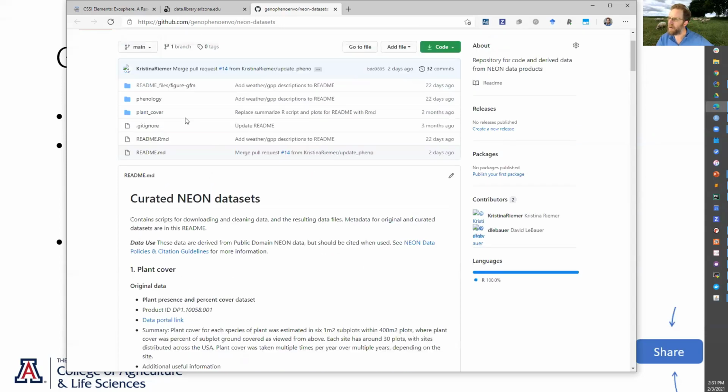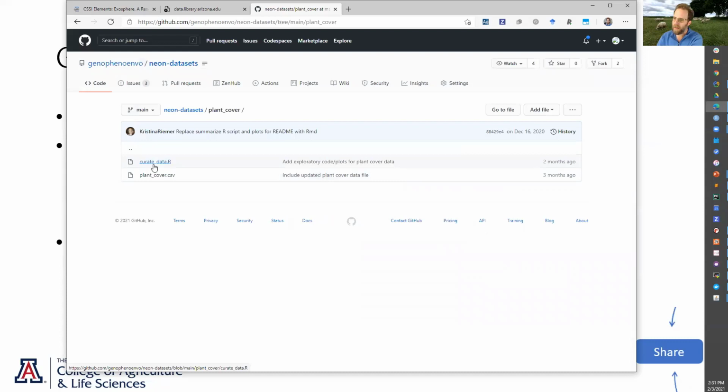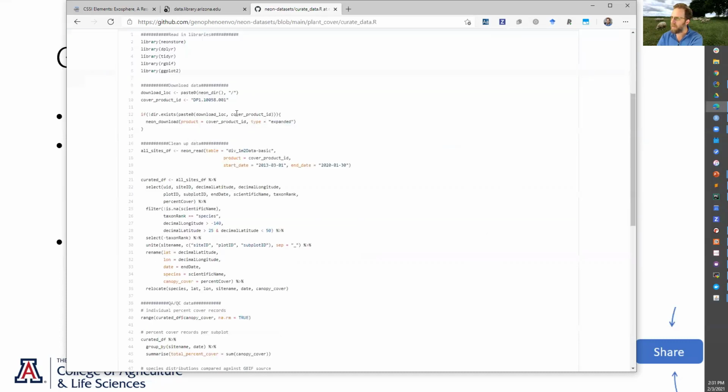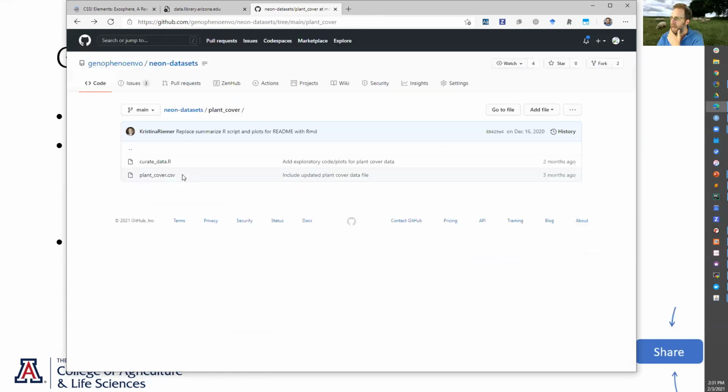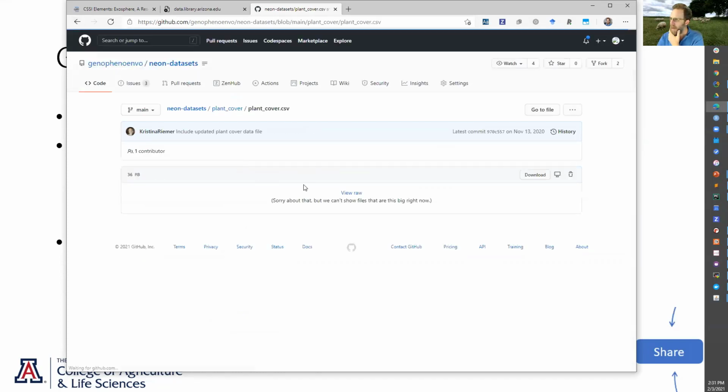But I just wanted to show, so here we've got the code used to pull this data down from the Neon API, and then we've got this CSV file that, well, it's too big to view raw, but this CSV file that we can share with our collaborators.